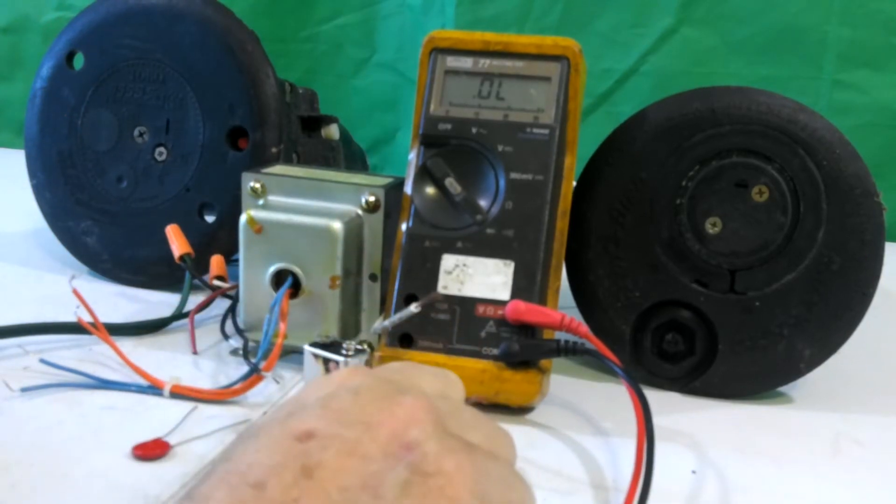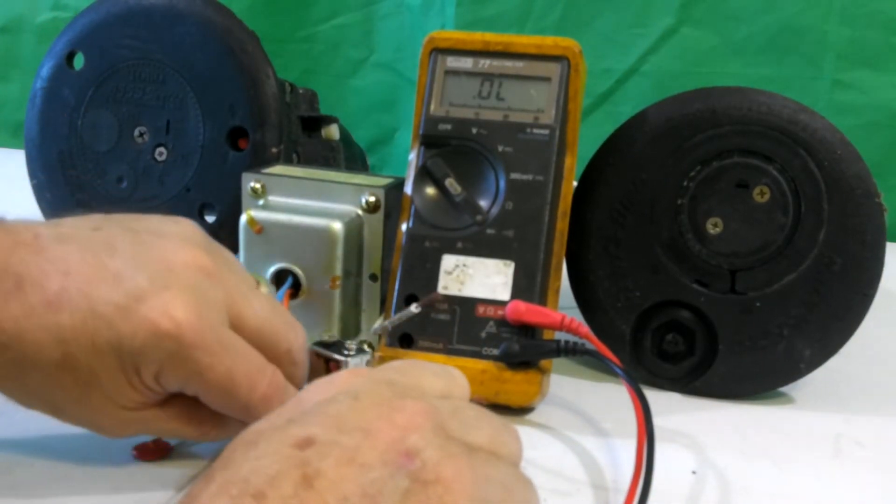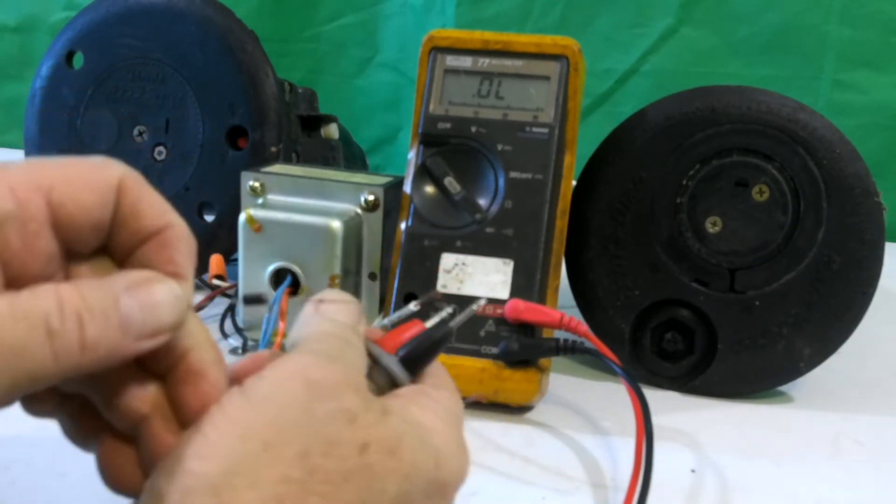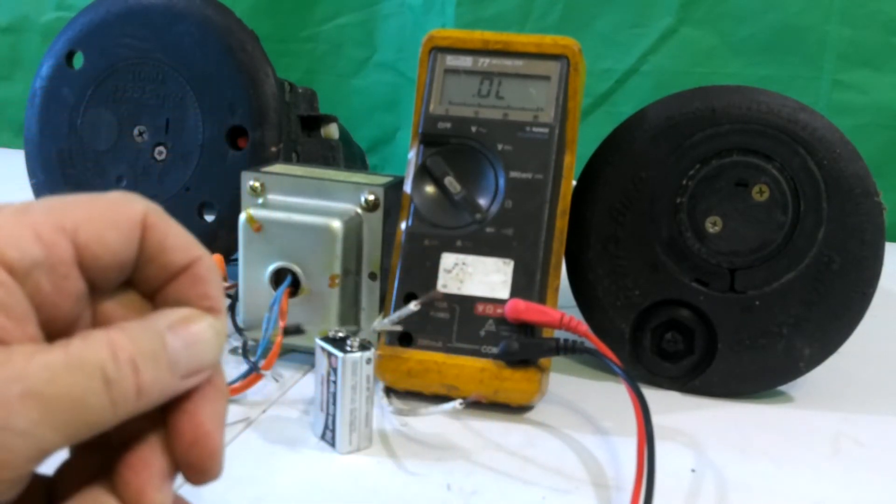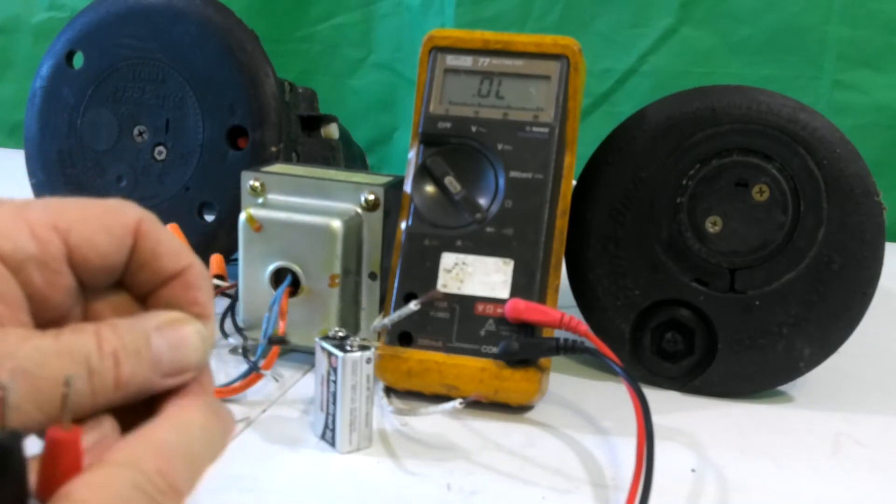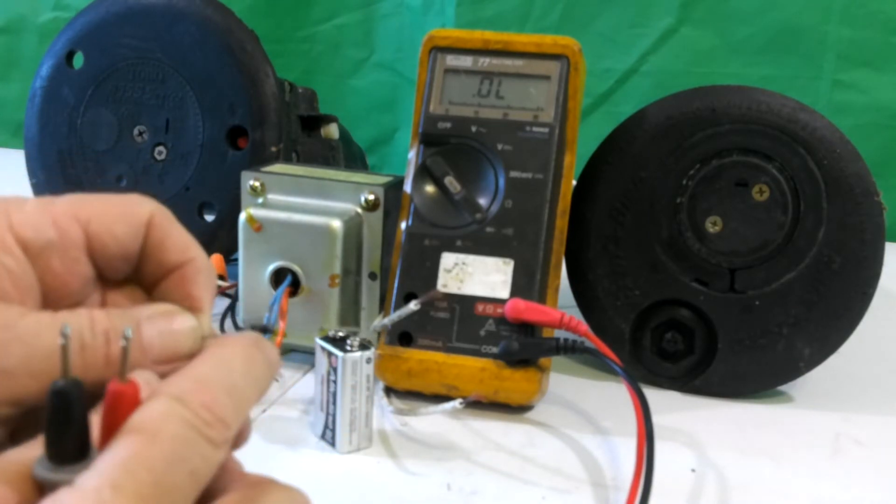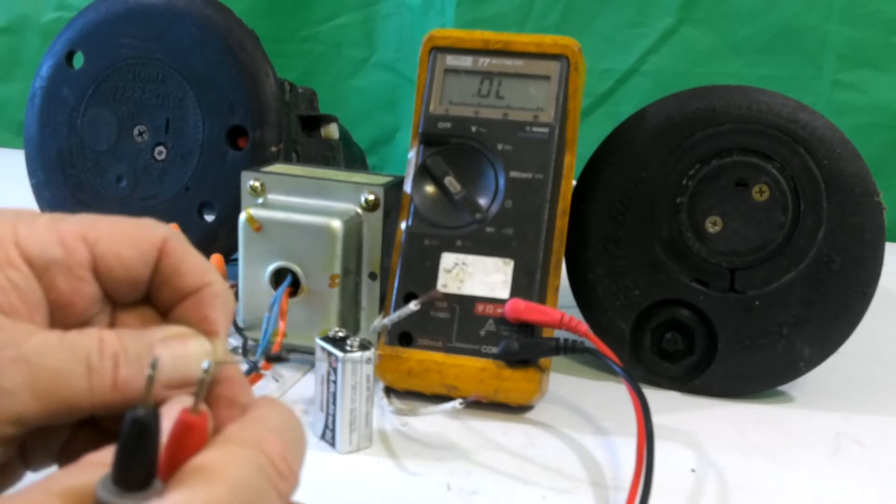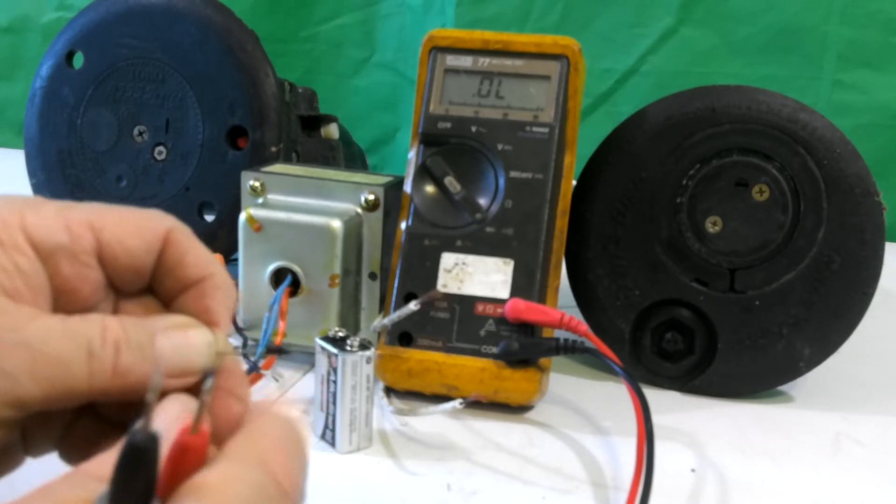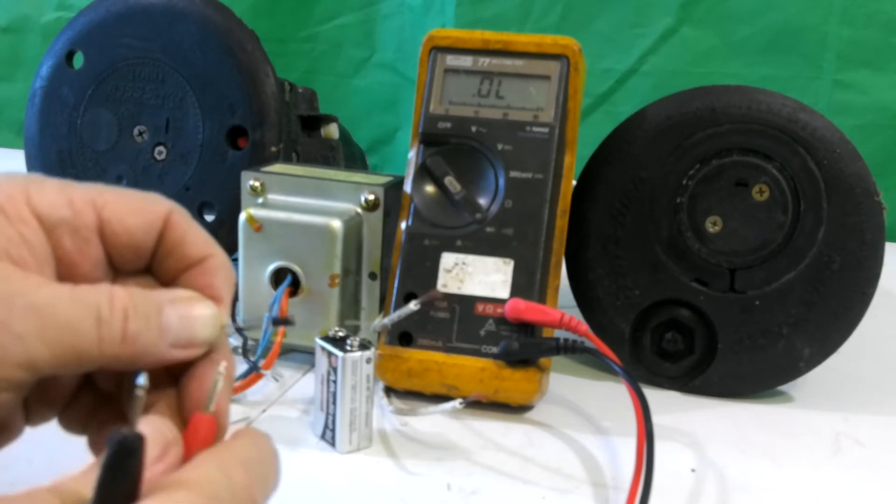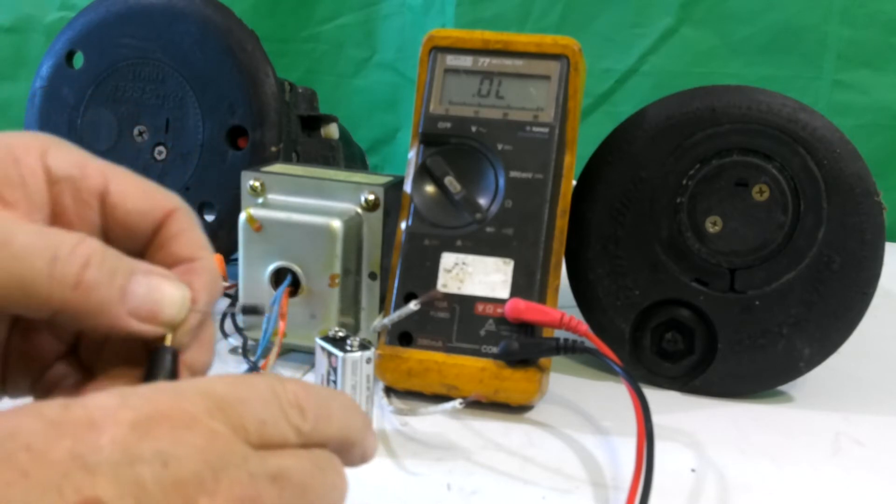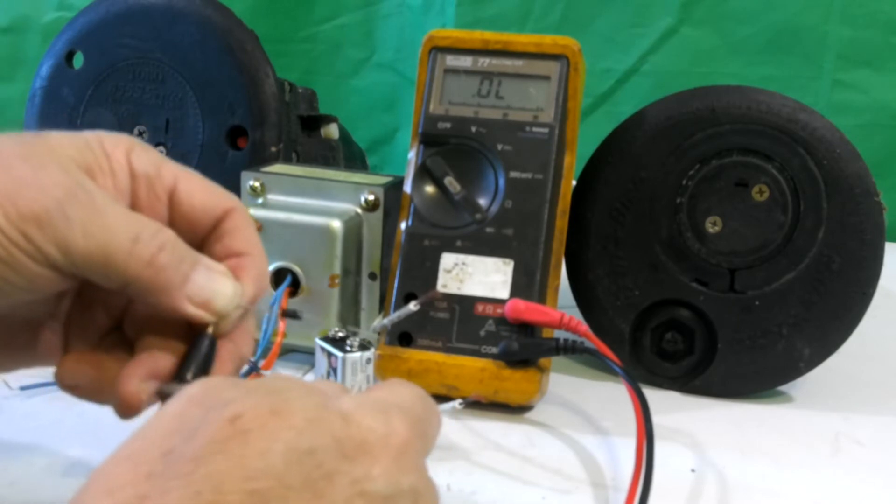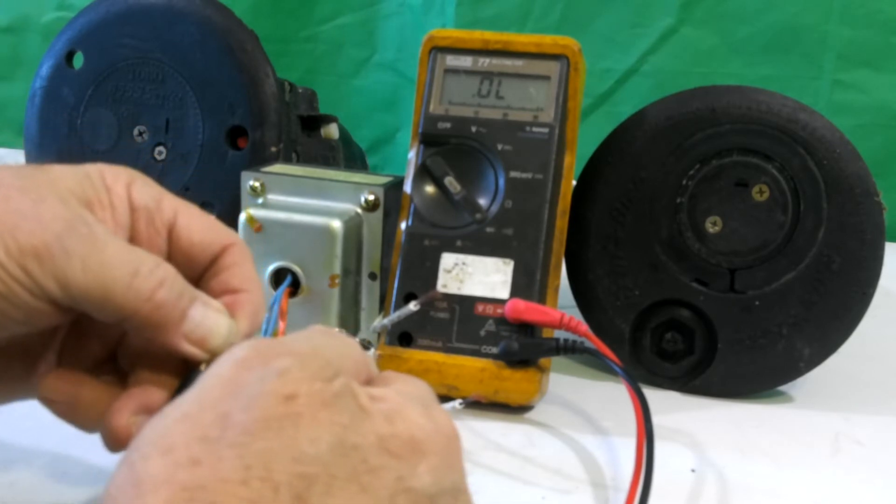The next thing I can test is a diode. A diode is a small electrical device. It acts like a gate which only allows electricity to go through it one way. On the diode you'll notice there's a highlighted or silver line on one end, not on the other end. That silver line indicates that's the positive end. So I want to take and put the one probe, which is my negative or common probe, on one end and a positive probe on the positive side.